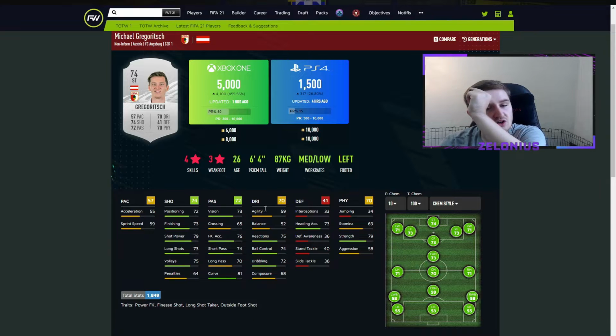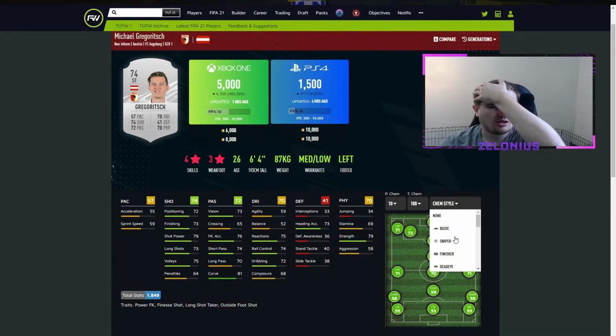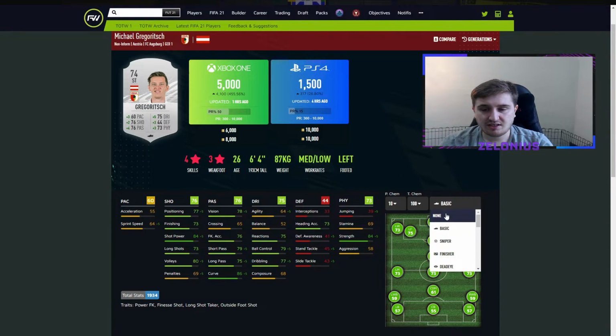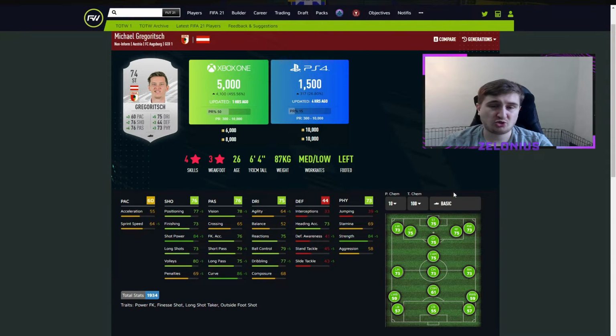So I've picked a player who's not going to be 99 on anything, so we can see exactly what the chem styles do. So, basic, which is what all players start with when they're fresh out of pack, gives +5 on a lot of these stats. You can see there, without any chemistry, he's a 73 striker. With chemistry, he goes to a 75. So this is a good way to up your players' levels and make them a lot better.